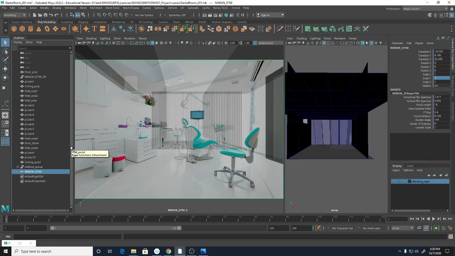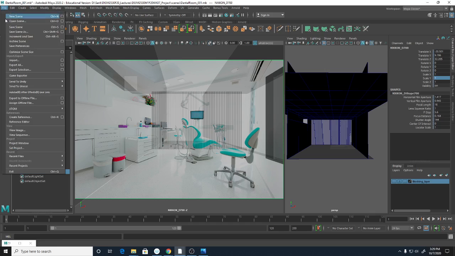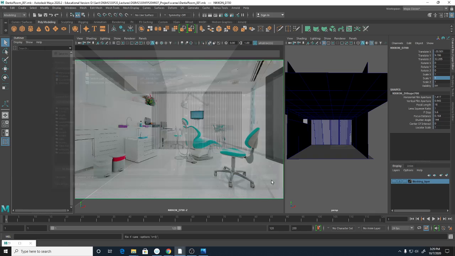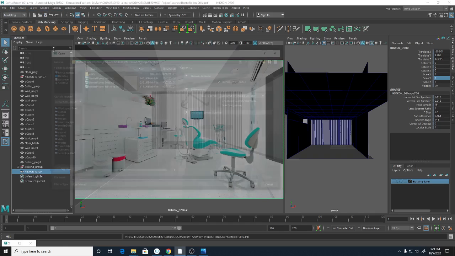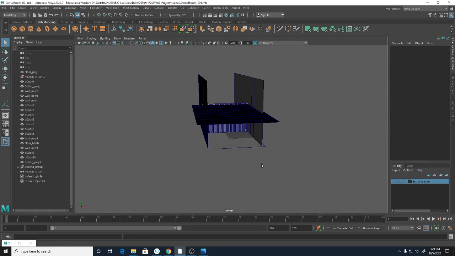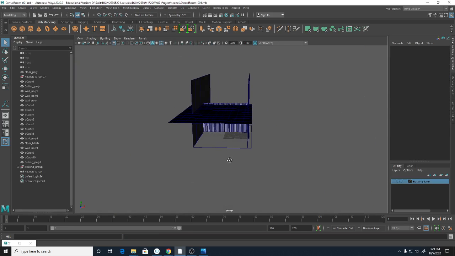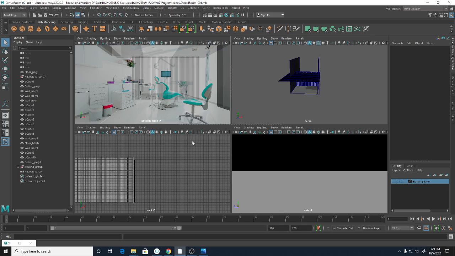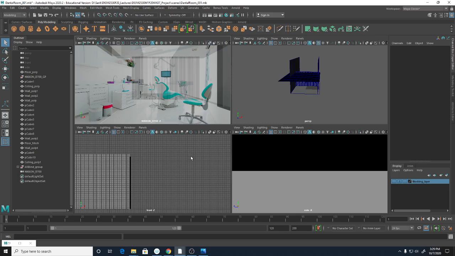I scaled them, right? Well, I will have to go back to my original file. Let me save this scene as number 1A. I made a mistake. This is why we need to save into different versions. Oh, I already scaled this one. Okay, that's going to be a problem. Let me see. Yep, I am in a big problem.